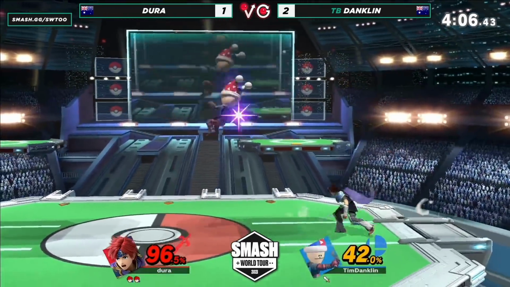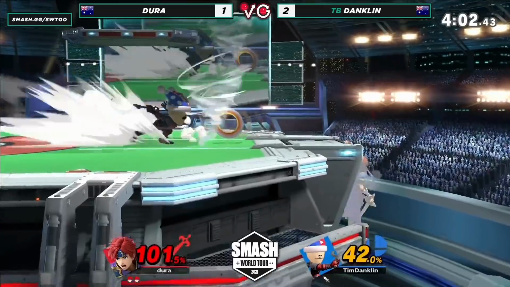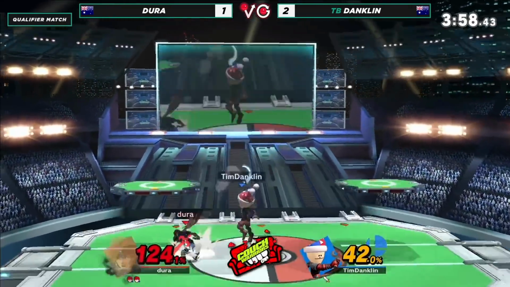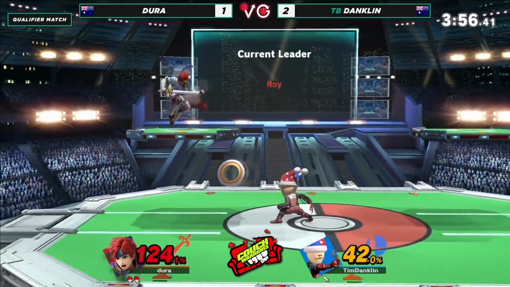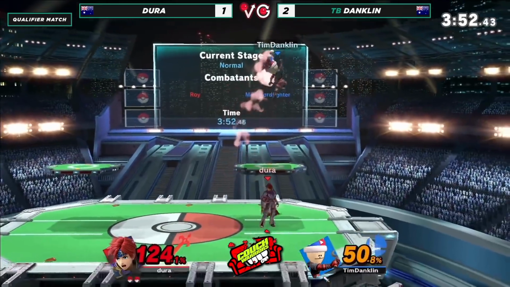There it is. See, down throw, yeah, no up air this time. I think the reason that that comboed and killed in the last game was that Dura might have been holding in for the down throw, and that lined up. He had to have been. At least partially, like just not as far out as he could have gone.